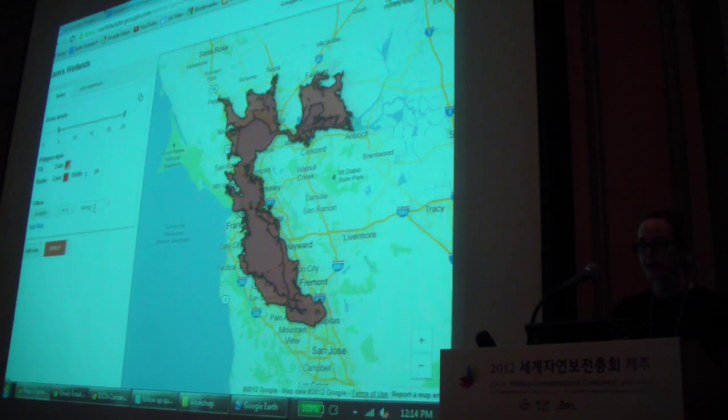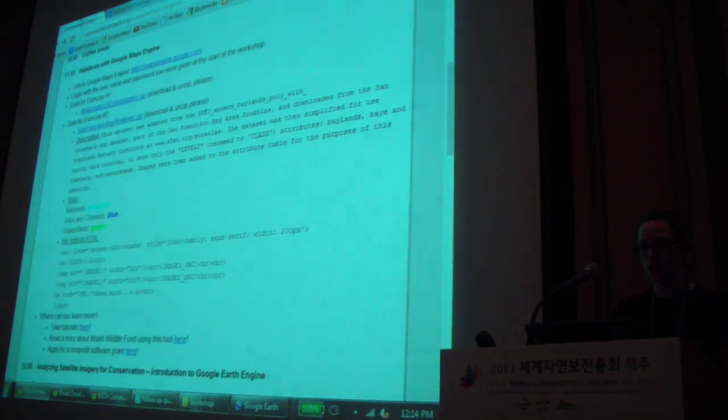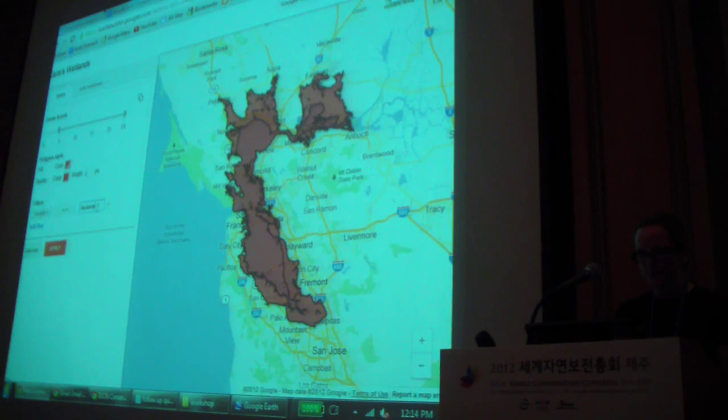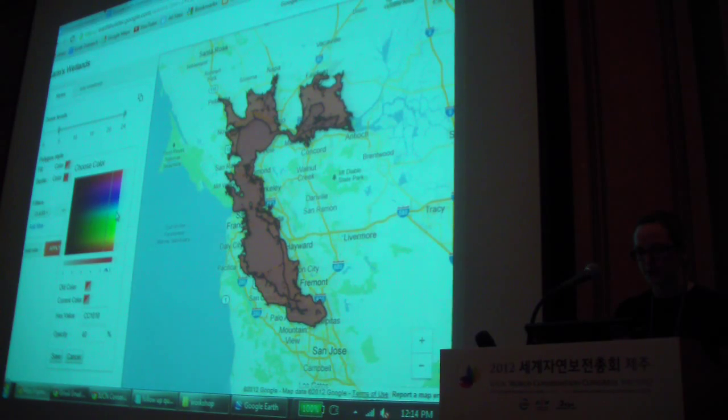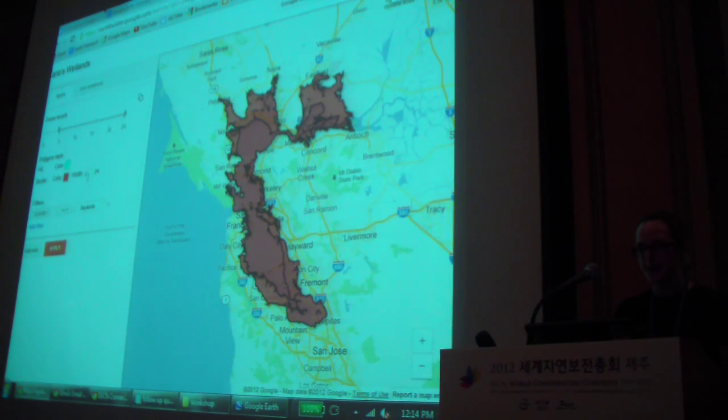And then I need to type in a string in here, and the one I'm going to type in is going to be baylands. I'm going to select baylands, or feel free to type it in. It is case sensitive, and you must type it in exactly as it's written, but it's not too hard. Just type in BAYLANDS. I'm going to copy and paste it. And then I'm going to change the color to turquoise. So turquoise, save. And I like to make this 0 width, just so that it doesn't have a boundary. It just is all turquoise. So I can leave a red because there's no width. And I'm going to click apply.